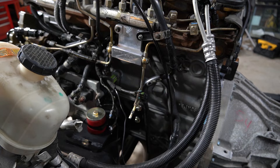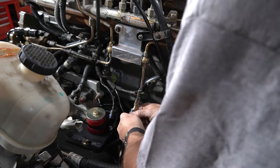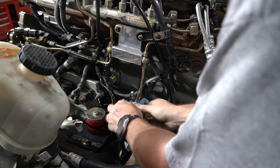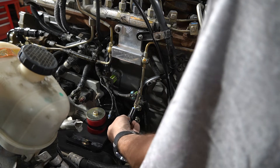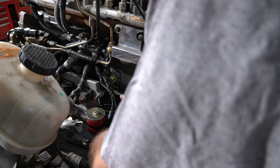Peeing diesel on the floor again. For the return side, I'm actually able to use a spring lock fitting — also known as an EFI adapter — it just pushes and locks on there like the factory hose did, and that is adapted over to an AN6. I'm using an AN6 push lock connector which will tie into a piece of three-eighths hose. And again, this is the return side so it's not as large as the feed side.